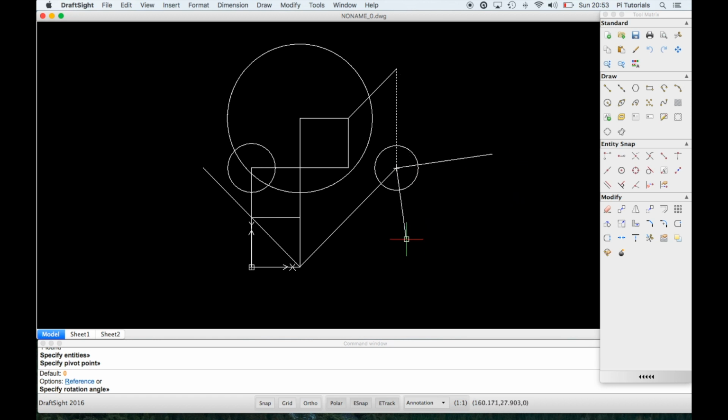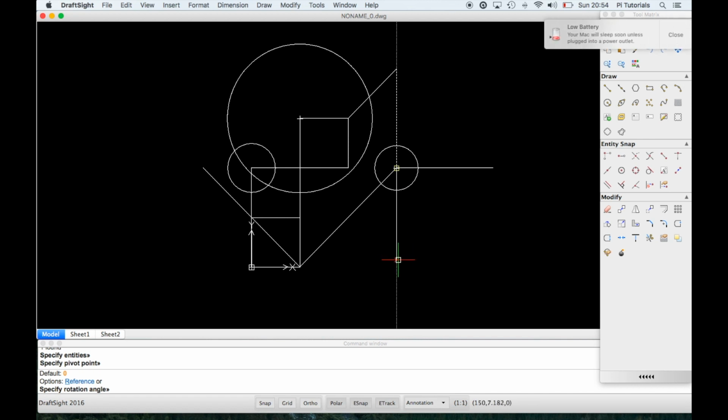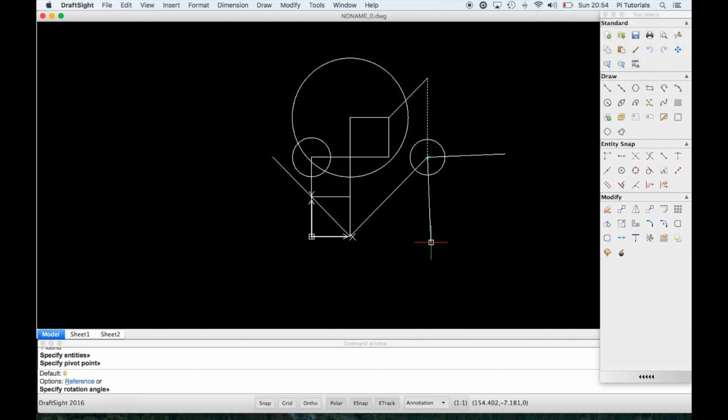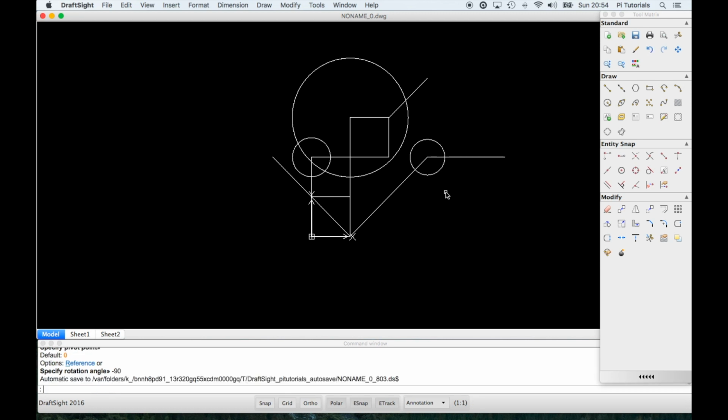Now I can either do that with the mouse, or I can type in an angle in degrees. Now I'm pretty sure, let's plug this in, I think positive degrees go anti-clockwise, so I'm going to specify minus 90 degrees and then space, and it's moved it.